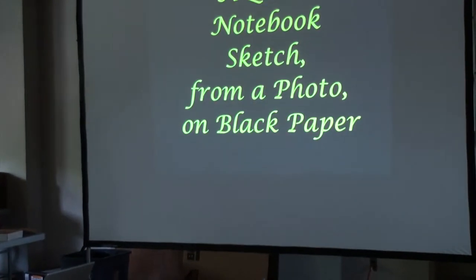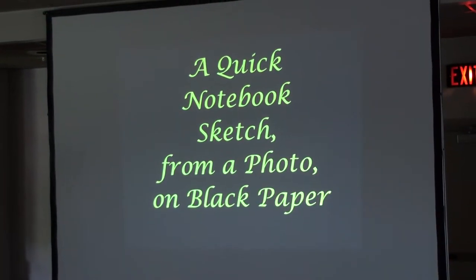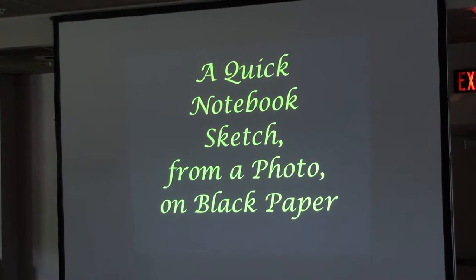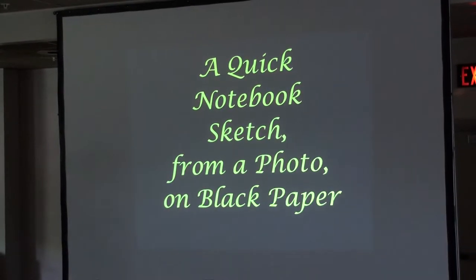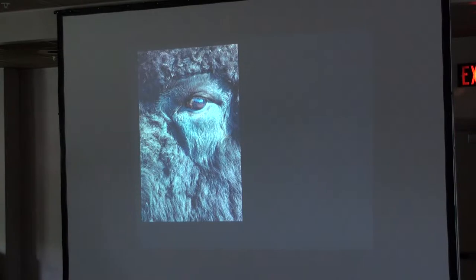It's called a quick notebook sketch. You don't have to use a photo, but we're going to use a photo simply because we're here on black paper again. Alright, here's a photo journal I made. It needed an opening photo, so I chose this one of a bison. Okay?